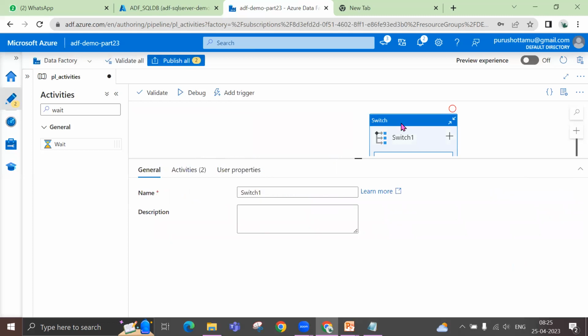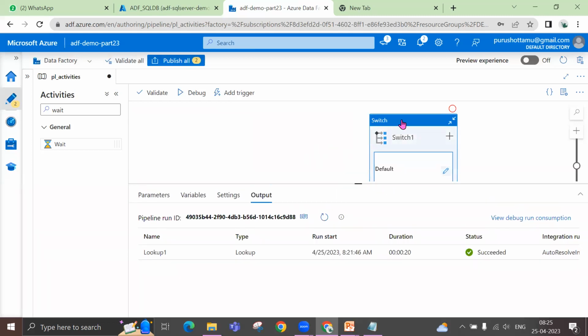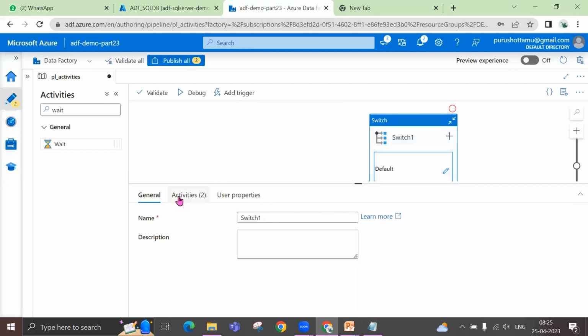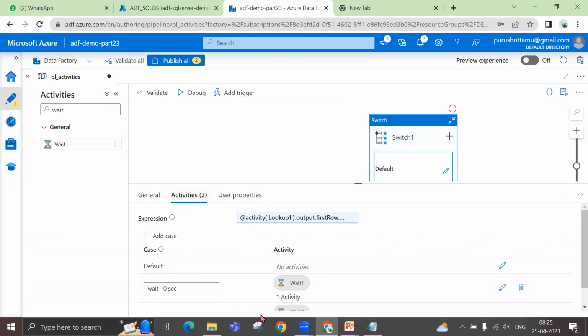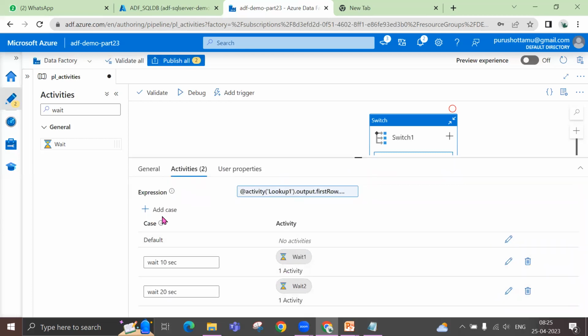Okay. But see, the output of this needs to exactly match this one. Otherwise, you will get an error. It will not do anything if it doesn't match. Similarly, you can write accordingly and run that. So let me show you.